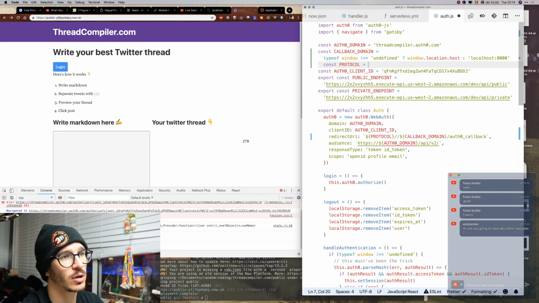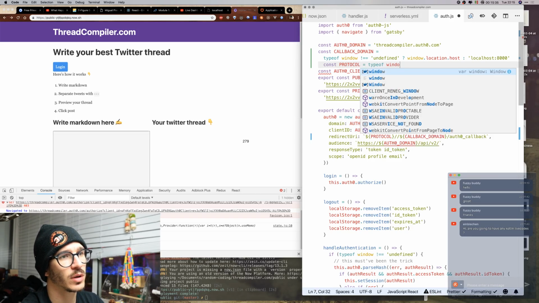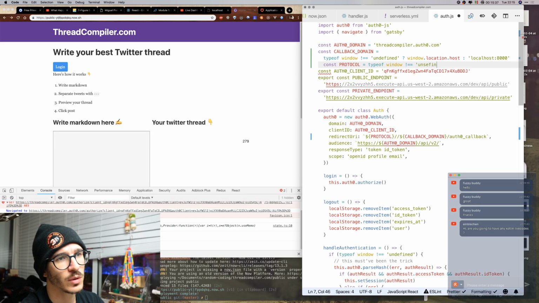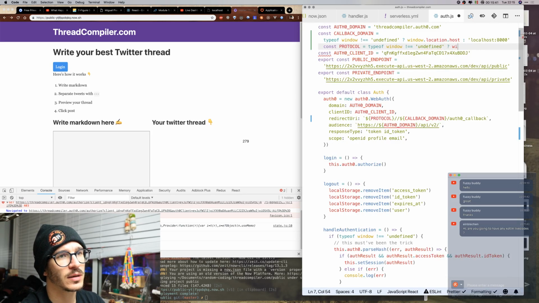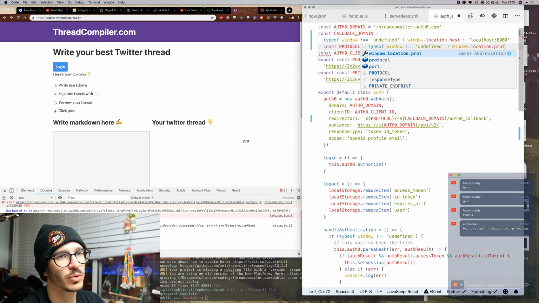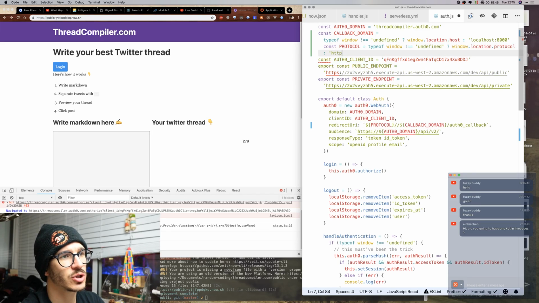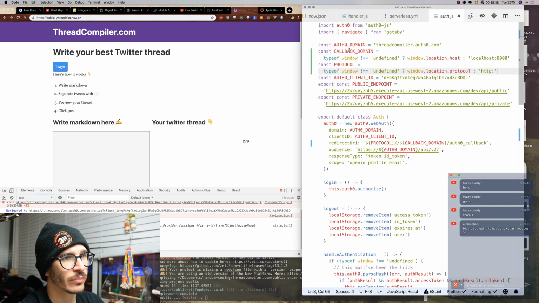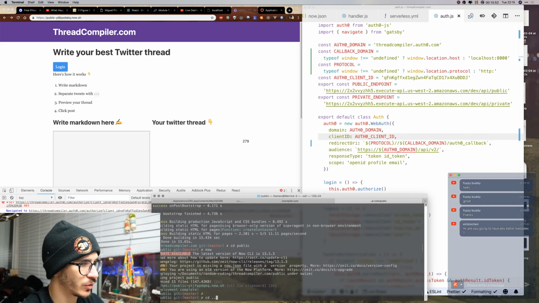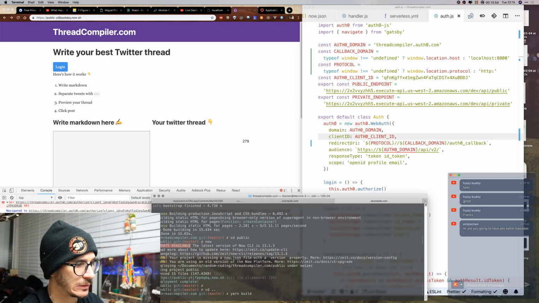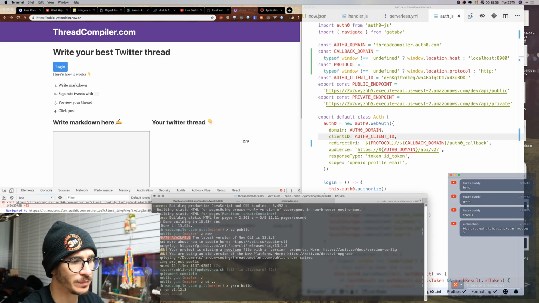So const protocol is type of window, and that's not undefined, then it's window.location.protocol, otherwise it's HTTP, like that. And I'm going to yarn build again and then deploy.